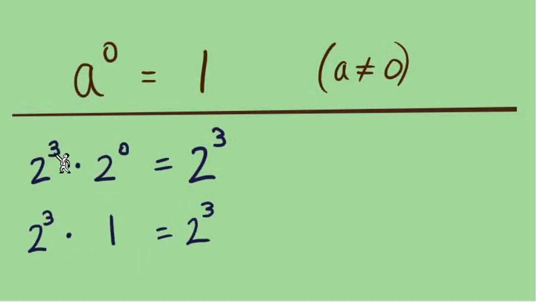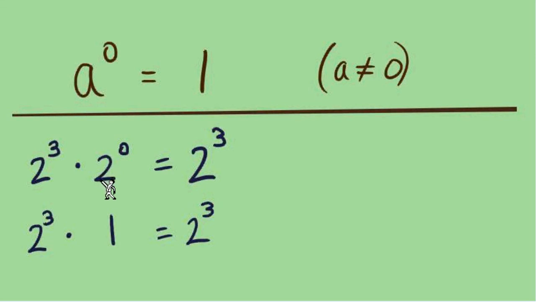Our rule about exponents, that we add them together, means that adding 0 should be the same as times 1. We don't change the exponent, we don't change how many 2's are in this list, so we make no change to the exponent. We say, well, if you need to think of it as a multiplication, it would have to be times 1. That is the way that we multiply and end up with what we started with.